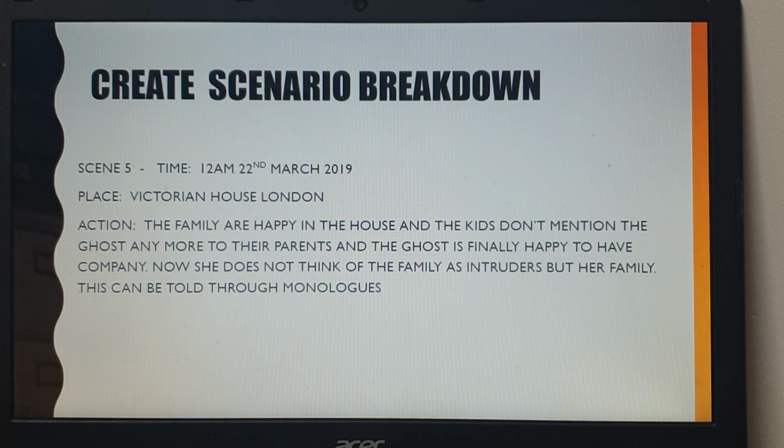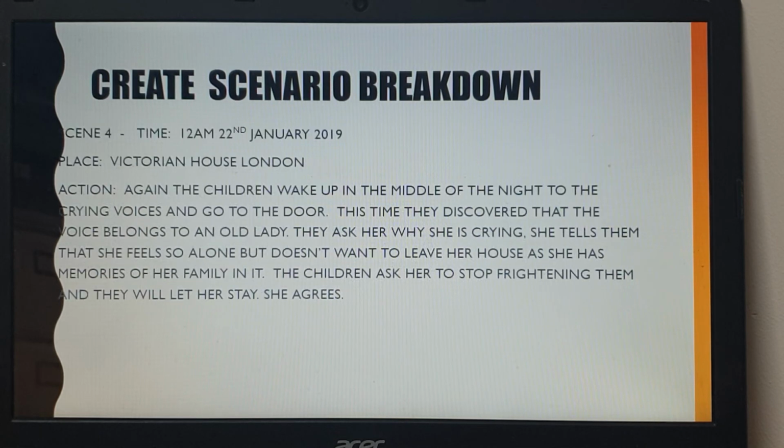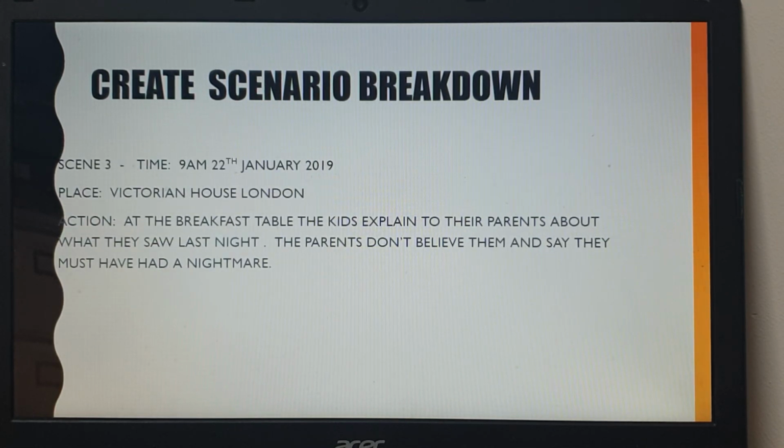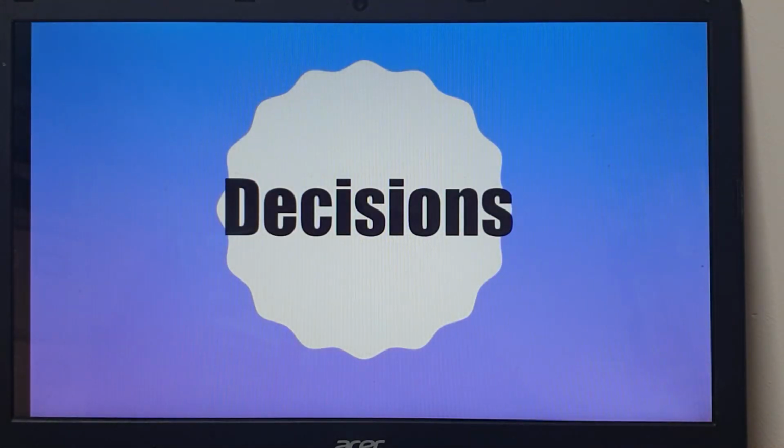Okay, so that's me explained what a scenario breakdown is. You can have your own different version of this. You have to decide whether it's linear or non-linear before doing that. As we explained, linear is in time order and non-linear is in non-time order. So I'm going to stop it there just now, and hopefully that will explain a little bit to you about what a scenario breakdown is.